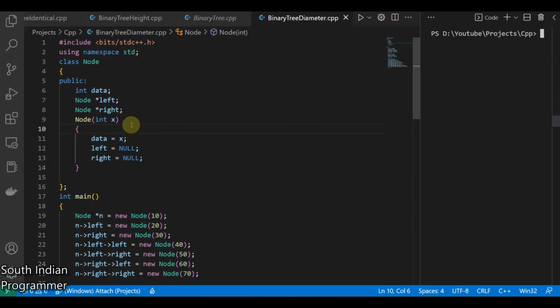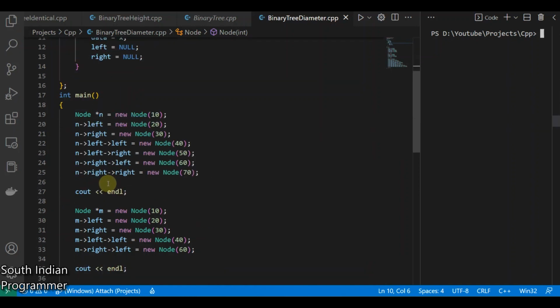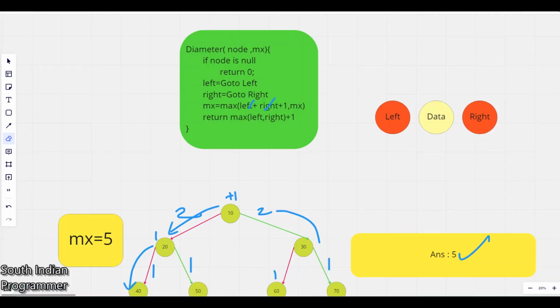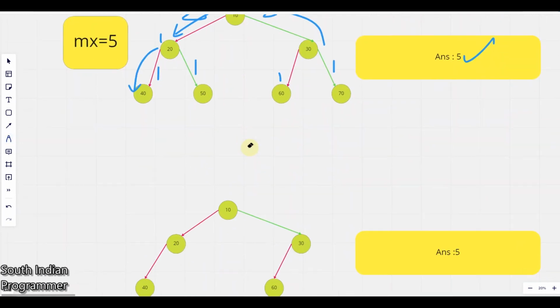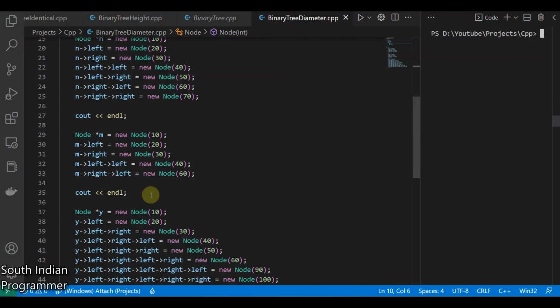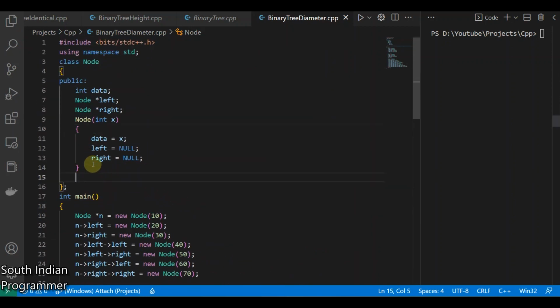Here I have a basic setup. Here you can see some necessary include statements, and here I have the class node definition, which carries the data and the 2 pointers, namely right and left. In line number 9 you have the constructor, and in the main function body you can see these 3 trees written in code format. This is the second one, and this is the third tree that you can see in coded format. So I directly write this code.